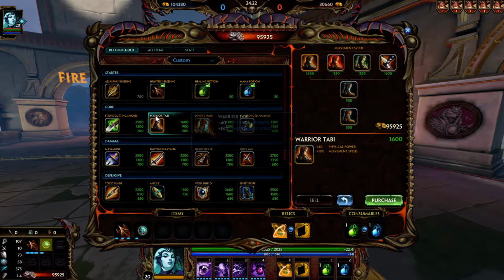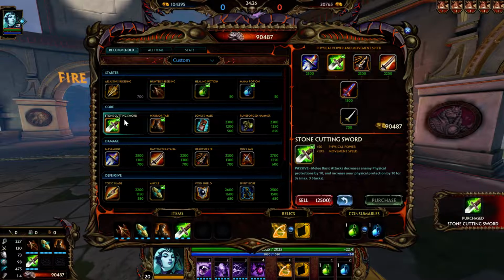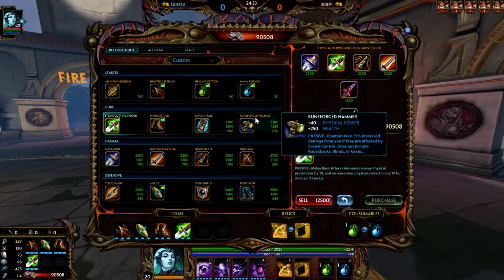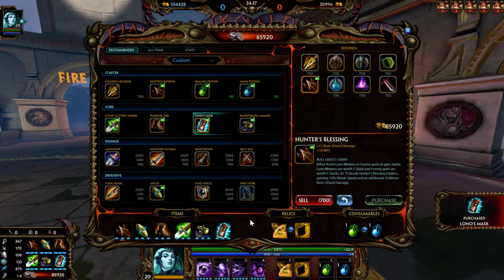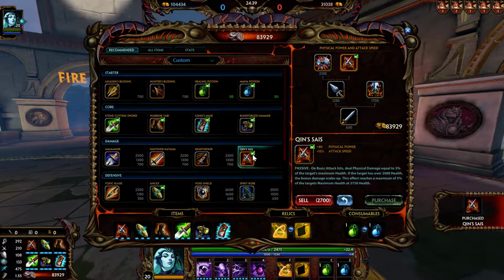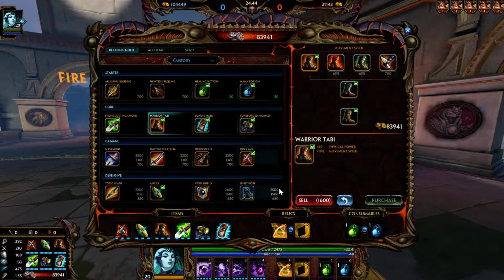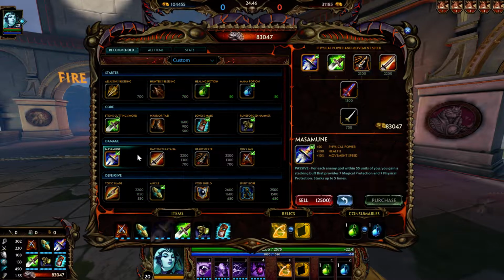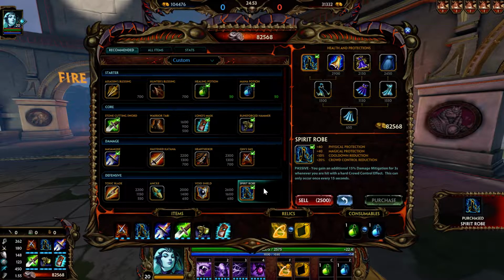Then you would get your boots, Warrior Tablet, then you would finish that, then you would get Stone Cutting because you want to shred a bit more and do more damage. Then you would get your Rune Forge, then you get your Lonos, then you would sell this for kitten size so you do some more damage. Then I would definitely be selling Warrior Tabby for Mass Immunity because you're going to be focusing in the middle. And then I would usually sell Ancile for Spirit Robe because that's the solo lane.